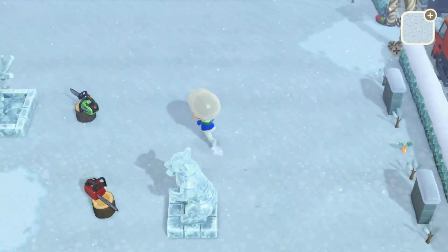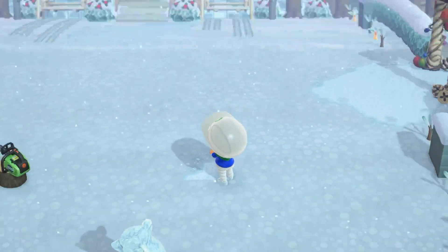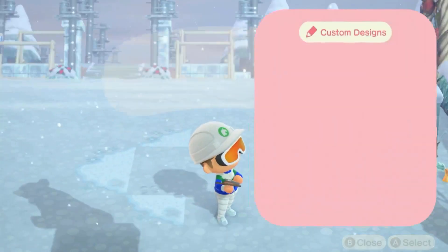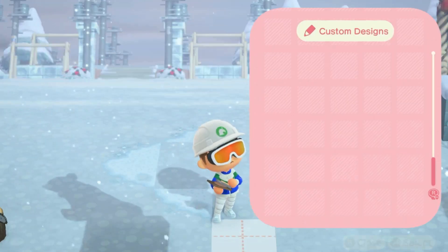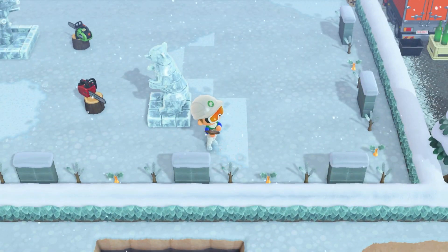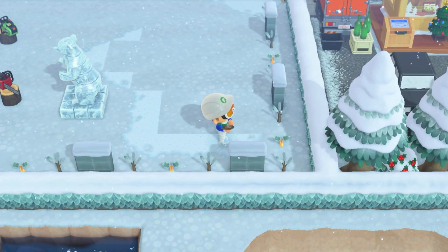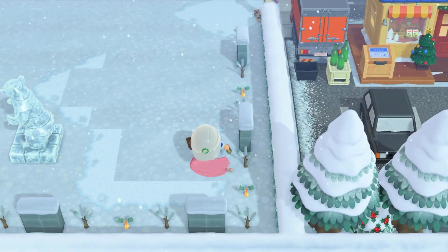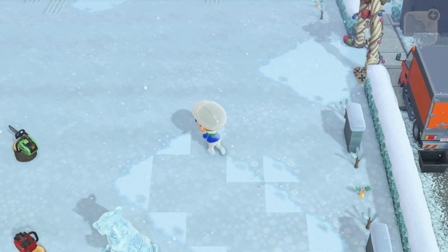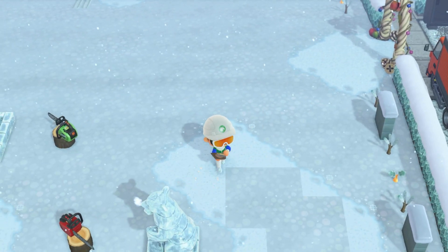Now I'm just making a little square path here. For the rest of the area I kind of want to make like a lounge — just a bunch of log seats and stuff. If you've been skiing or snowboarding before it can be very tiring, and one of the best things is when you're done to take everything off, hang out, and get a hot drink or a hot meal. It's very relaxing and I've done this myself, so I know this is realistic. I did not notice how much wood some of these things take — one item costs 30 wood, which is insane.